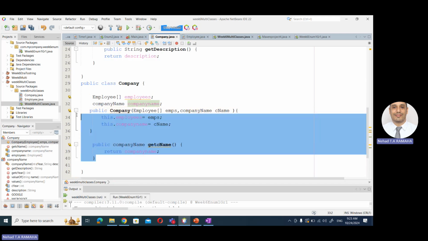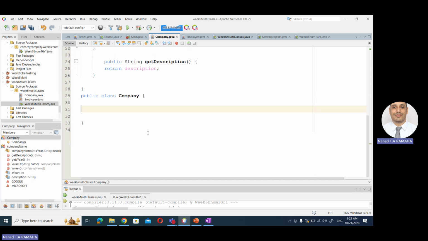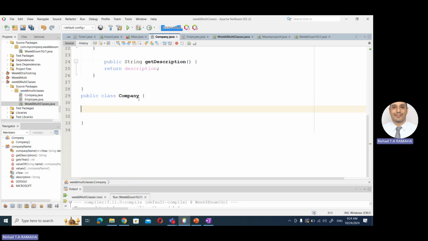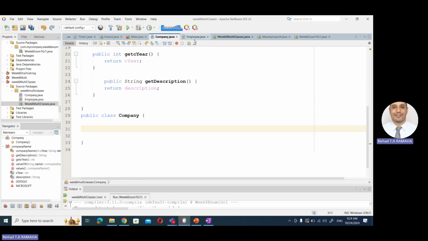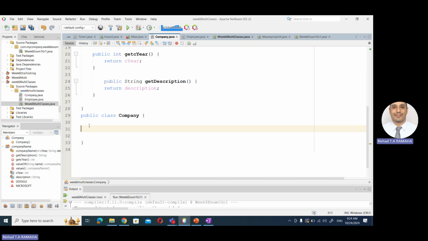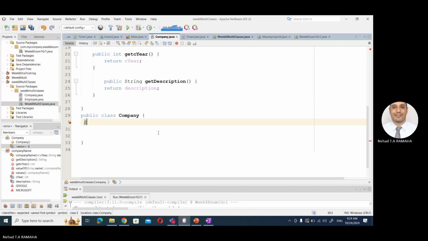Let me just, I feel that you are in another place. Look, the employee class, do you have any problem with the employee class? It's a normal class. The company class. Company will have many employees, yes? Each company has many employees. What's the meaning of many employees? Array of employees, yes? How to put many values in one variable? Make the variable an array. So we said here, the company has an array of employees.